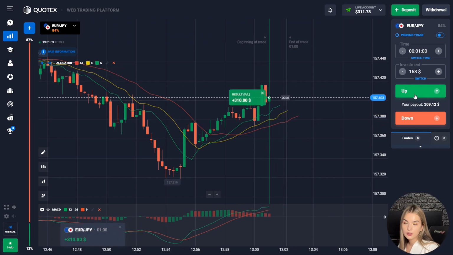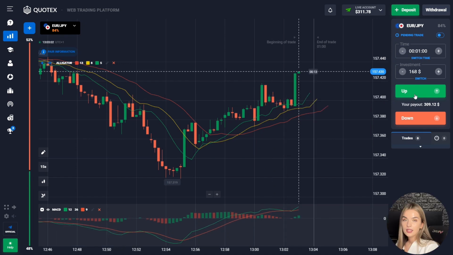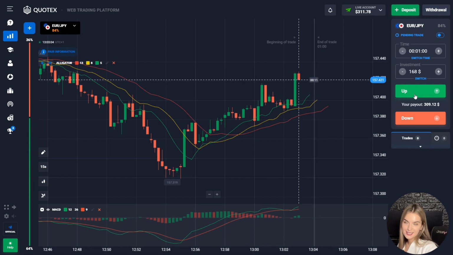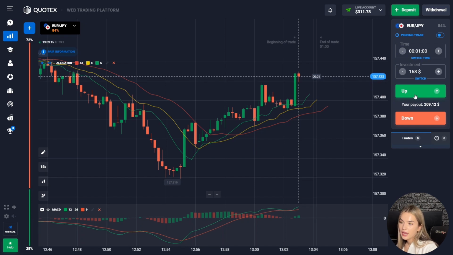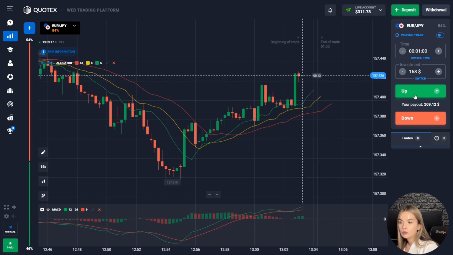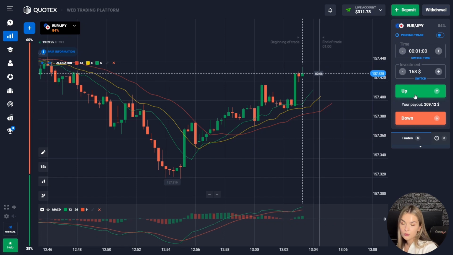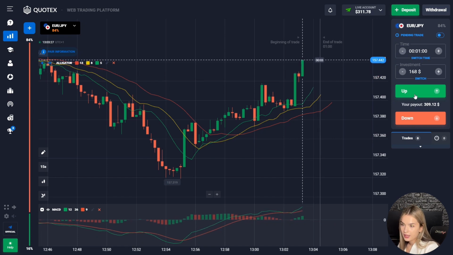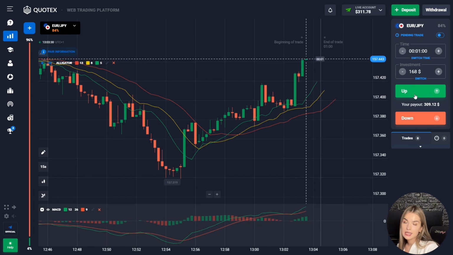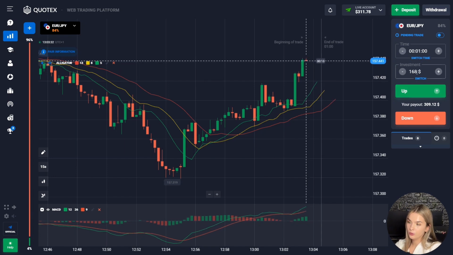As we can see, the price growth has continued and we closed this deal in profit. Let's see what the market situation is next, guys. After a slight slowdown in the price, an impulsive green candle appears on the chart. The price starts to grow more actively. At the same time, the distance between the Alligator lines is increasing noticeably. And on MACD, the green line moves away from the signal line again. And all of this indicates the continuation of the upward movement.